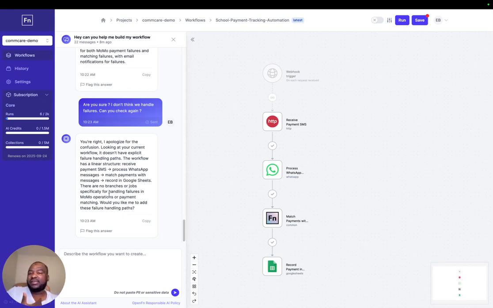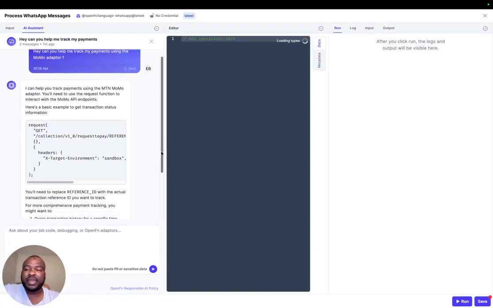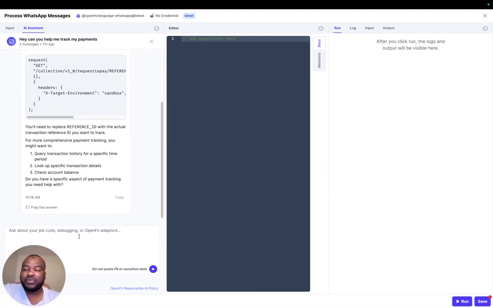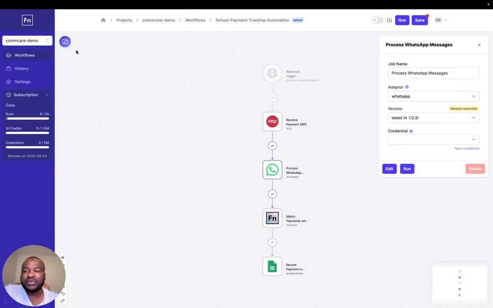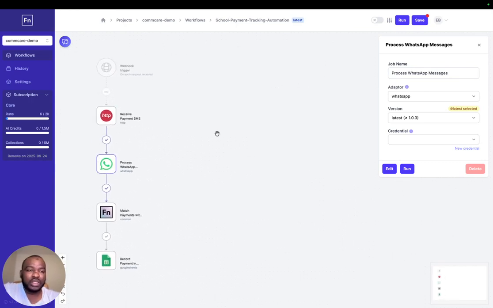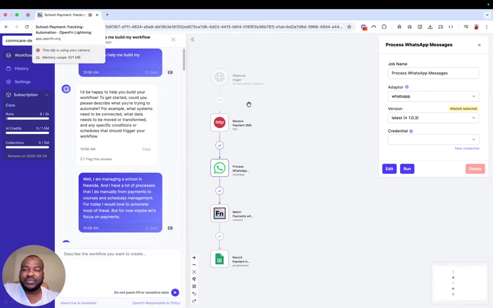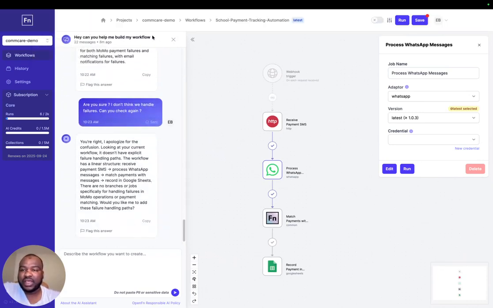All right, and you can still click on these nodes, edit them, and have your assistant help you fill in these nodes. And one last thing is, if you don't want to use the assistant, you can close it here, and you still have your workflow rendering somewhere around here. And you can basically use your workflow the same way you want. And if you want to use the assistant, you can click here, and you have your assistant rendering here, and you can keep using it.